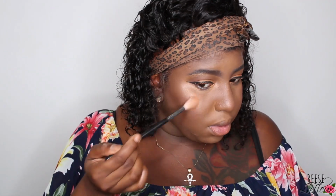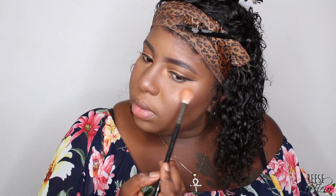Now I'm going in with my Berry Shimmer blush from Wet n Wild. And this also adds some warmth to the face, especially when you realize that you used a foundation that's a little bit lighter. These items help to, you know, mirage that a lot. And I said the word mirage because this is the Morphe highlighter, and it's called Mirage. So, did you see how I did that? This highlight though, popping, booming, loving it.